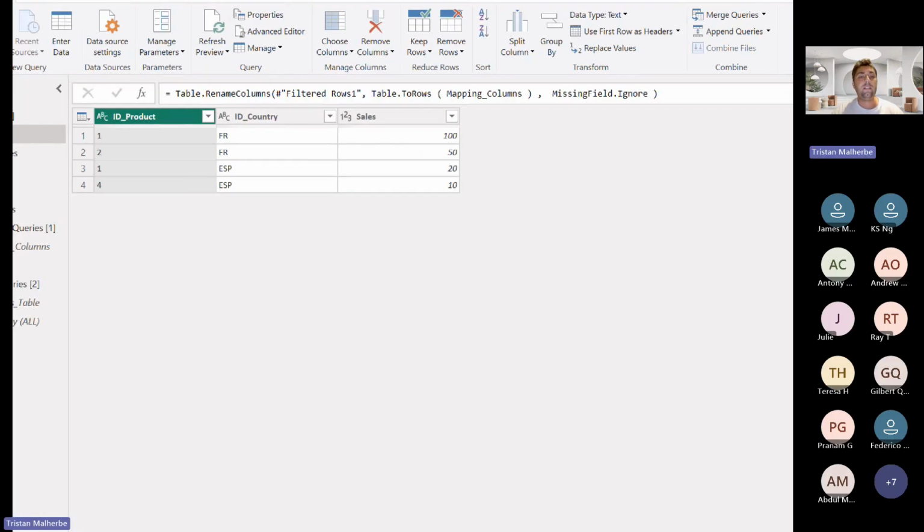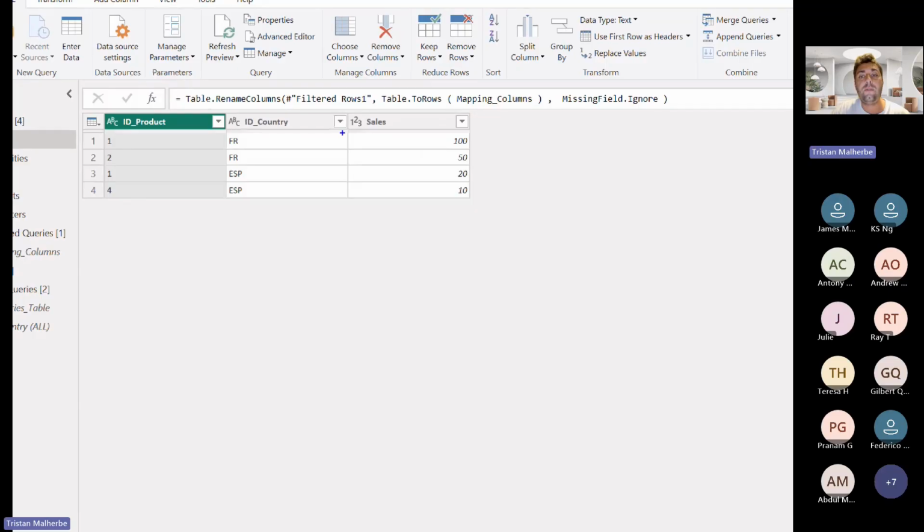Okay, so in this case, I have used my mapping columns as a parameter criteria in order to dynamically rename my columns, which now have the correct column names. However, you see that this column, because it wasn't found in my mapping columns, generated an error which was ignored. So basically, it kept the original name, which actually is not really what I wanted, right?